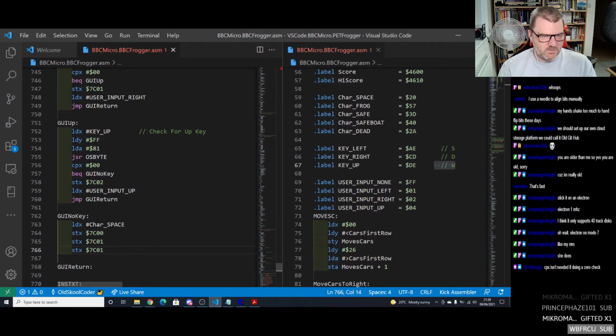That is true, but we don't know if the last instruction that the OSByte did was load X. If there was something else done since load X, then the status registers wouldn't be set correctly. That's why I'm just doing CPX, just to make sure that we are testing. You are quite right. If we'd done load X on the instruction before, we don't need CPX, yeah? We just do a branch if equal check.